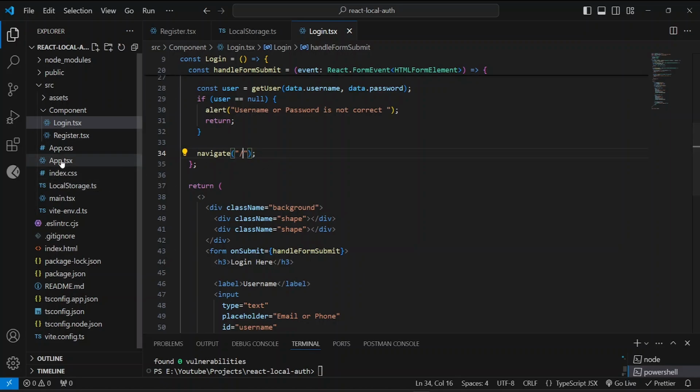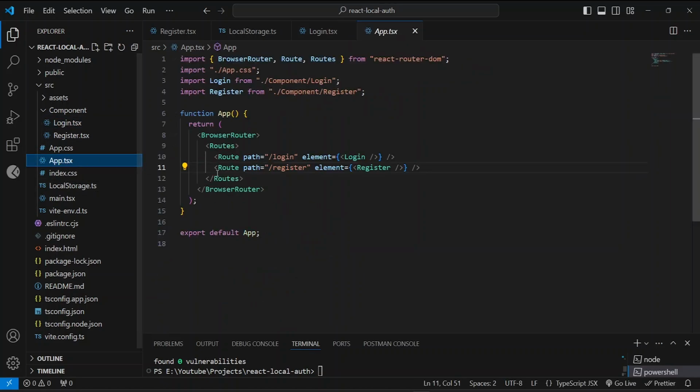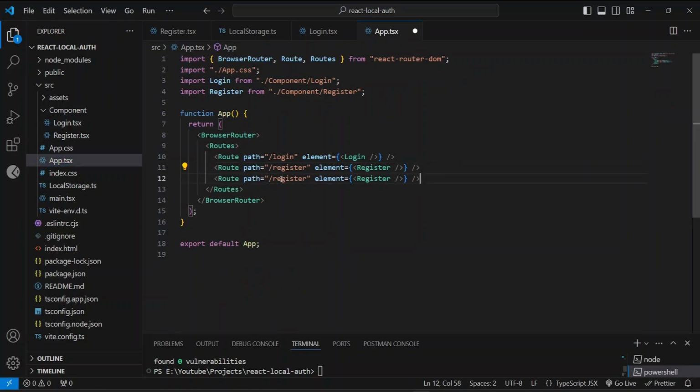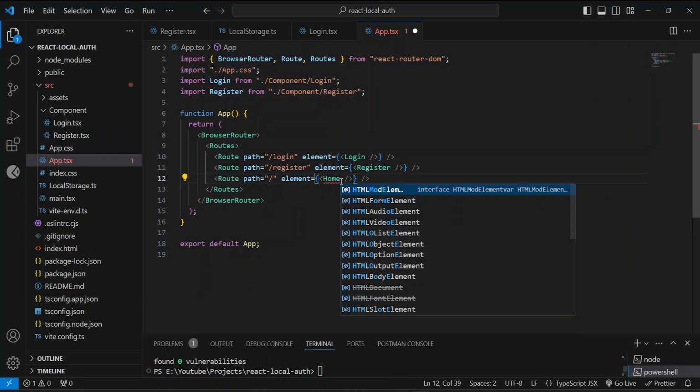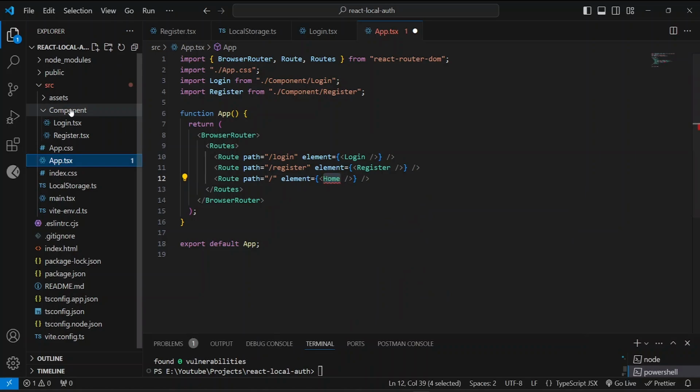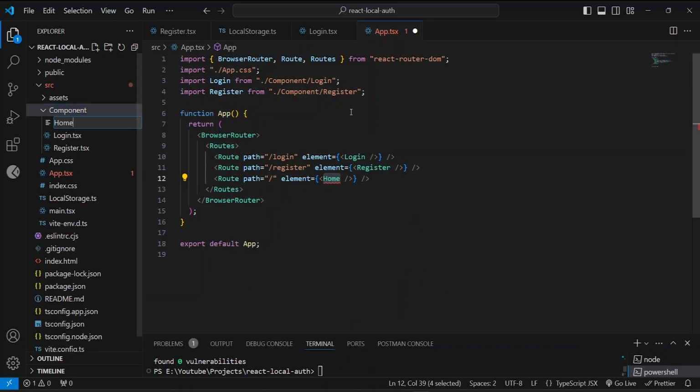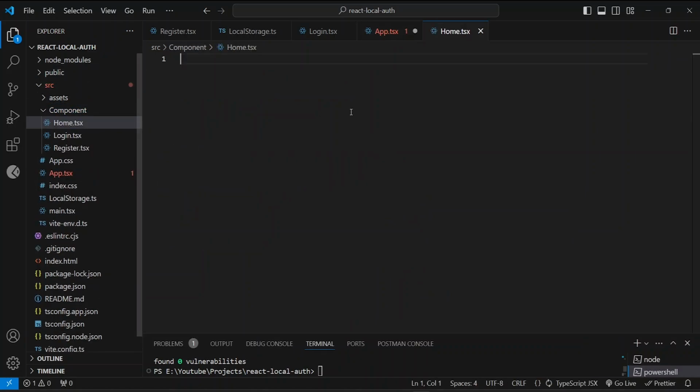But if you come to App.tsx, we don't have that route, so we can just create it. Remove this, and here instead of register, put home. We don't have this component, no problem. In components we can create it, home.tsx. Let's write the code.